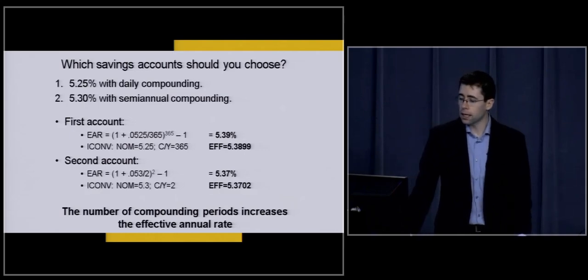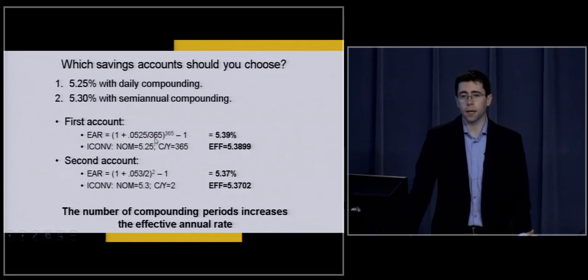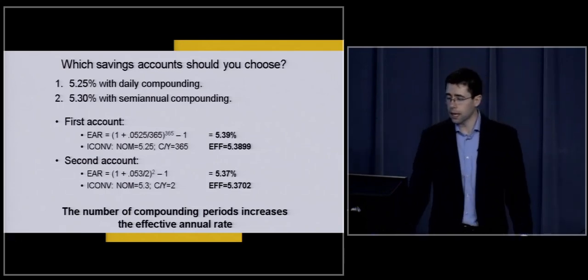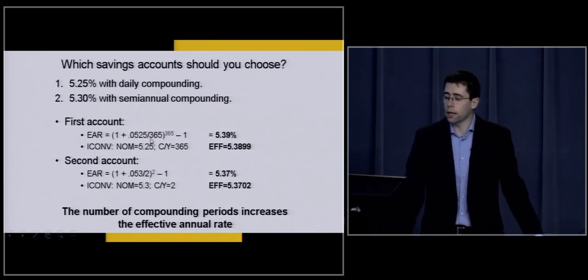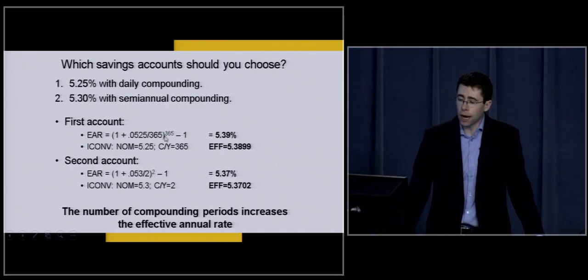The first is the formula. We could use our APR to EAR formula and just plug in our APR and our number of compounding periods per year. So with this first account, all we have to do is plug in 5.25% as our APR and divide that by 365. Why 365? Well, it's because we have daily compounding and there's 365 days in most years. So we're going to take this quantity, 0.0525 divided by 365, add 1, and take that to the power of 365 and subtract 1. The reason we subtract 1 is to get rid of that principal.